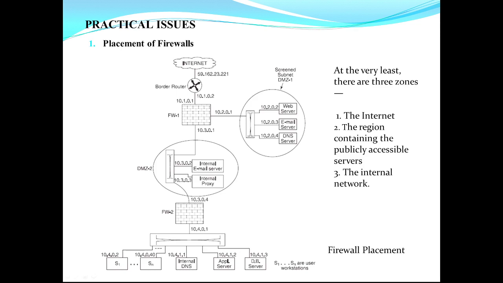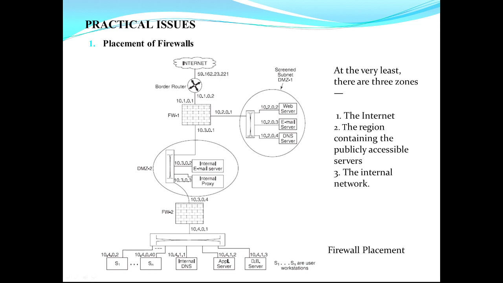Of the three firewalls we have, first is your border router. This is the access router that interfaces with your internet. It is then connected to a firewall. You can see the firewall FW1 mentioned there, which has three interfaces. Firewalls that have more than two interfaces are also referred to as multi-homed. You can make a note of it, or you can study this.